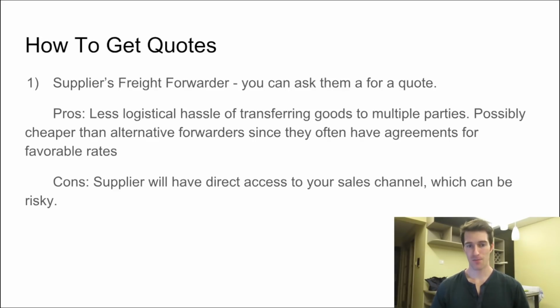One of the cons is that the supplier now has direct access to your sales channel. They know exactly where you're shipping to, they know where you sell on. They basically know how to sell your product. And so a big problem, at least with Amazon private labelers, is you'll see that factories come in and sell the same product or undercut them. This is a big reason that a lot of people do not like to use the supplier's freight forwarder. It's not that they can't figure out that you sell on Amazon, but if they don't know exactly where you're shipping it to, they don't know all the little steps and intricacies, it makes it that much harder for them to copy you and undercut your business.